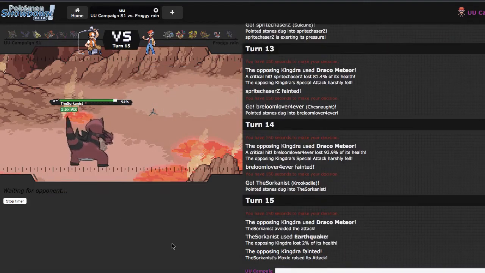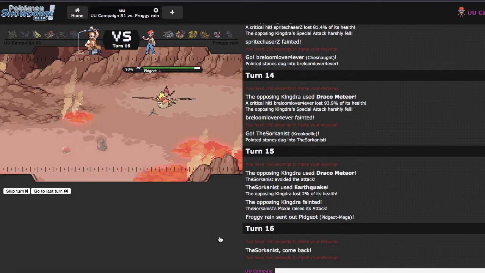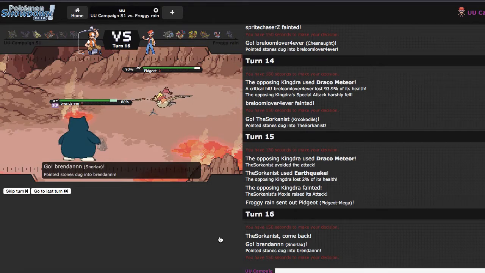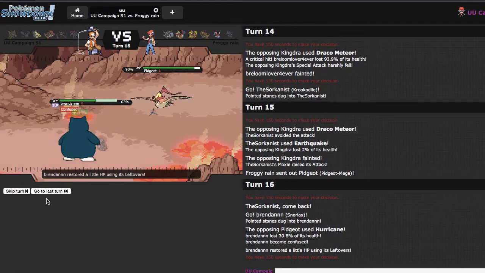Nice! Alright, that actually really helps. Forces him into Pidgeot right here. So things are salvageable. I thought I was about to get eaten alive right there, but he does go out into Pidgeot, which is his best play. I can just go out into Snorlax, though. Kind of forces him out in... Oh, he just goes for the Hurricane. Nice. There's the confusion. Inevitable.